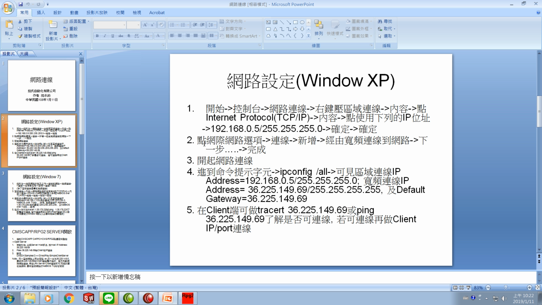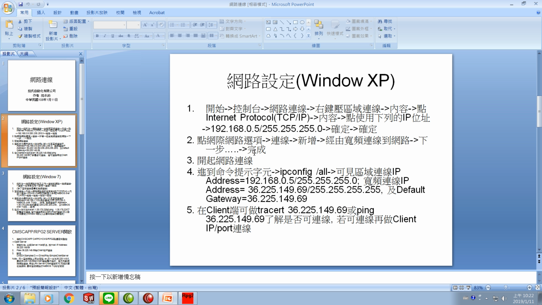And then the second, click the wide area network picking item. Pick connection, increasing, choose from wide area network to internet.